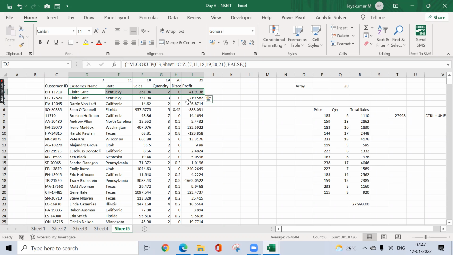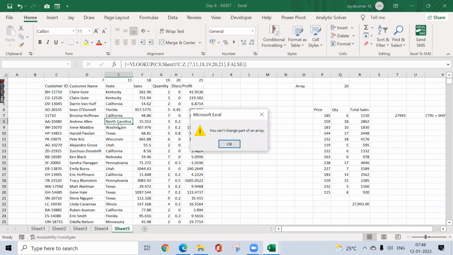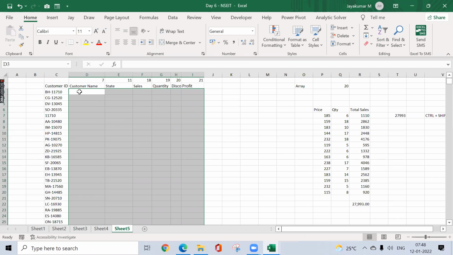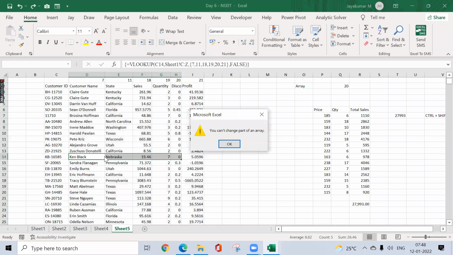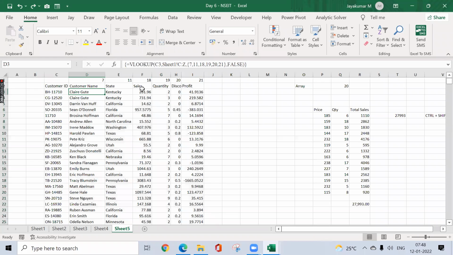And also the other important thing, if you use the array technique function here, it finds all the information in a single click. If you try to delete something, you cannot delete it. You cannot delete a single part of the array. There is no option to delete your formula. So how to delete then? You delete the entire data set. If you delete the entire thing, then it gets deleted. If you want to delete a specific thing in this list, you cannot, because this comes under array technique. Right? Any doubt as of now about array technique?